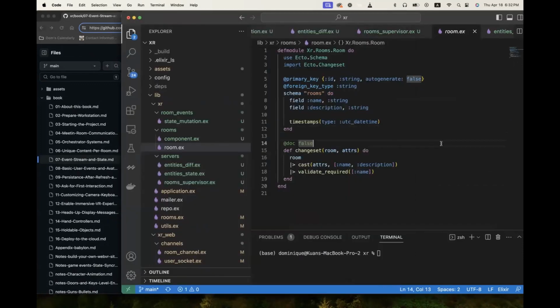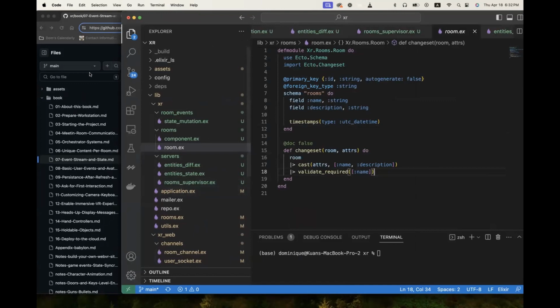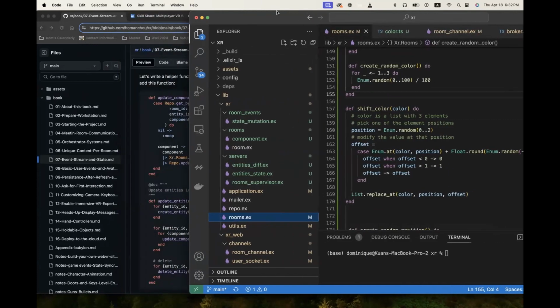Update component. So there's no update component. First of all, you're in the wrong file. It's rooms.ex, not room.ex. Search it. Here.